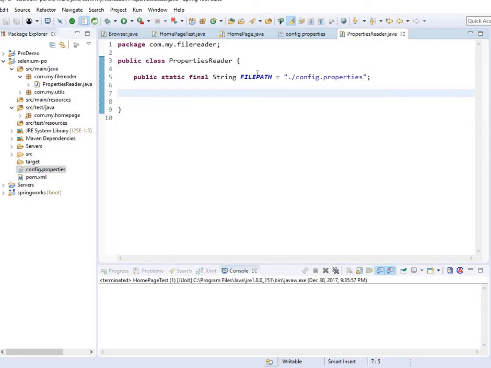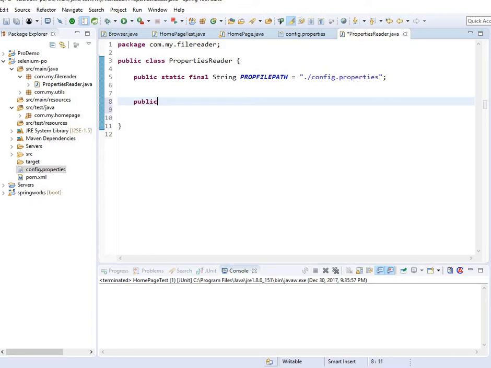Okay, so I have this file path. We're going to further reduce the file path name. Let me write properties file path, prop file path. So now the next thing I want is to read that file. So for reading the file I'm going to write a public method, public static String, let's write something that makes more sense, like get value.